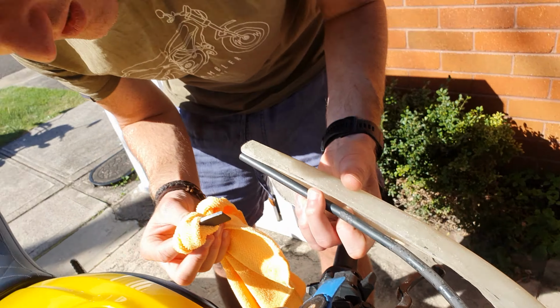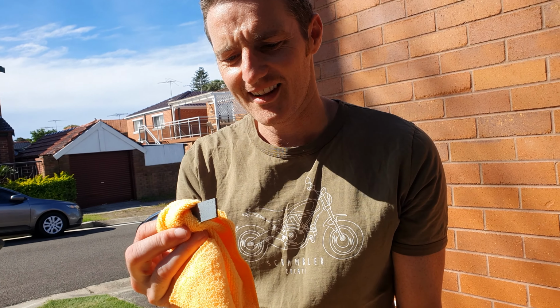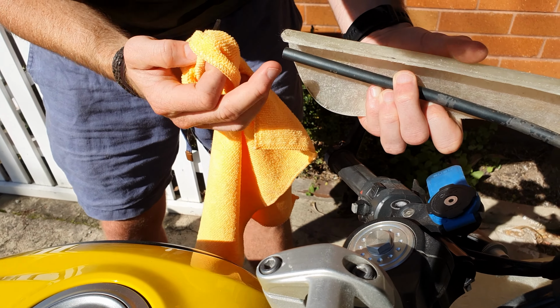Basically. Why are you holding that cloth? Well, it turns out when you grind these off, they go to about 800 degrees. So neither of us have got any fingerprints left at the moment.